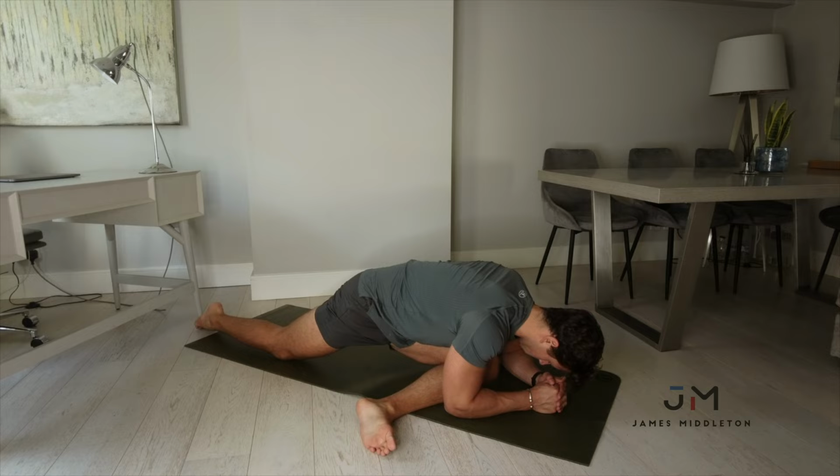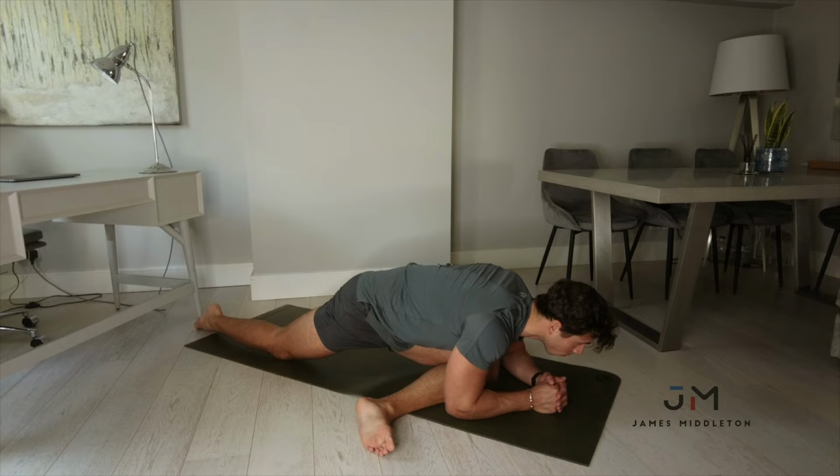Weight on those elbows and keep that weight balanced evenly over this bent leg. This is called the pigeon stretch. The aim is to try and get that leg at 90 degrees, but if you can't do that, that is fine. But you should feel the stretch in that left glute, that left buttock. Hold this stretch here and focus on that breathing.